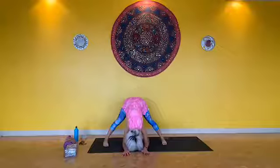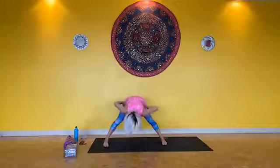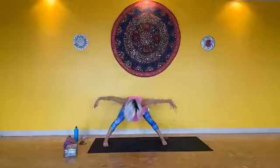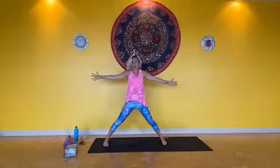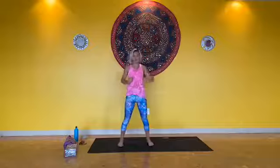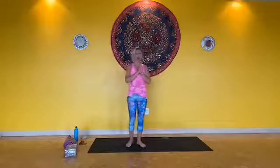Making our way back up. Inhale, halfway lift. You have two options here. Option one, hands to hips, core strong. Option two, a little more strength work. Extend the arms out like wings. Keep the core strong. Rise all the way back up. Heel toe your feet together. If you're David Griswold, you do that little hop, which I just adore. And then come back standing at the top of your mat.